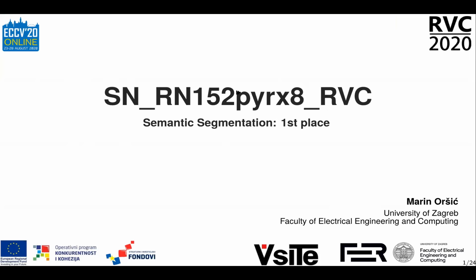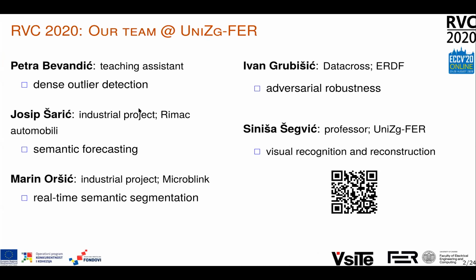So my name is Marin Oršić, and I will present our semantic segmentation submission to RVC. Our method codename is shortened from SwiftNet ResNet-152 with pyramidal fusion and output test ride 8. I would like to thank Petra Bevandić, Ivan Grubišić, Josip Šarić, and our supervisor, Siniša Šegvić, who all worked hard in making this submission. I would also like to thank Ivan Krešo for useful advice, as well as all our industrial partners.